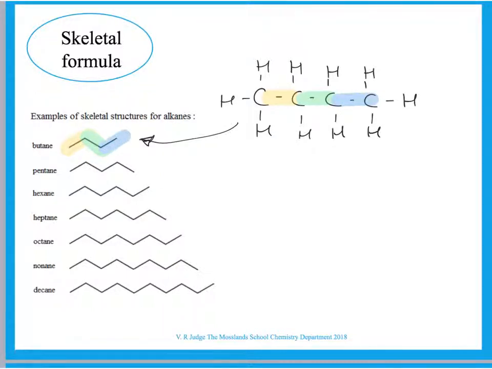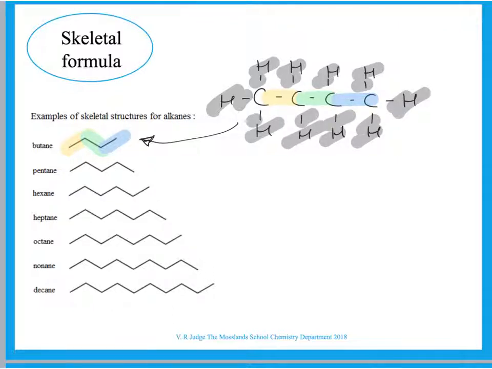Carbon to carbon is that bond there. And there are no other bonds in that compound that go between carbon atoms, so you don't have to draw any other lines in. Hydrogens are omitted completely. So you don't draw the hydrogens in, and additionally, you don't draw their bonds in. So if you've just got hydrogen sticking off of a carbon atom, don't draw it in. If you've got hydrogen that's part of a functional group, then you will want to draw it in. We'll come to that in a little bit. But for simple alkanes, this is all you need, just these zigzag lines.